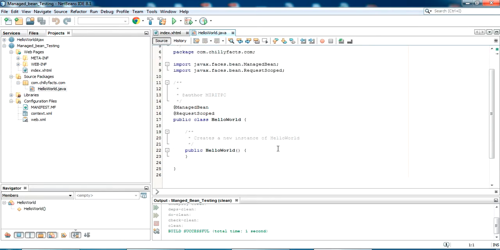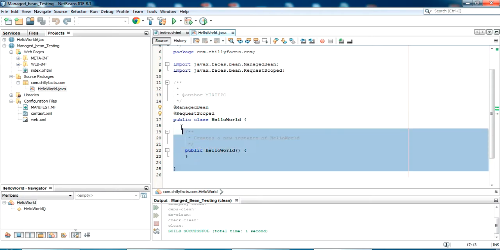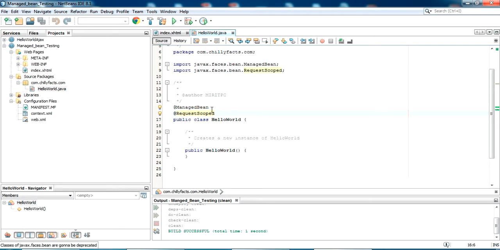Okay, we have created a JSF managed bean, and the first way of configuring a managed bean is giving an annotation named @ManagedBean in the top section of your class. So basically this is a normal Java class. Now we are telling JSF that this is a managed bean, and the first way as I told is by setting the annotation in the header, and we are setting request scope, telling that this managed bean is request scope. So this is the first way, and now I'm going to show the second way also.